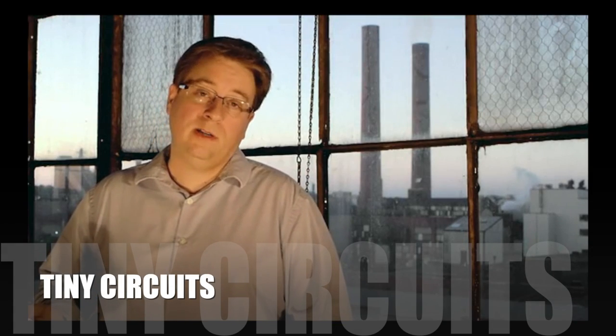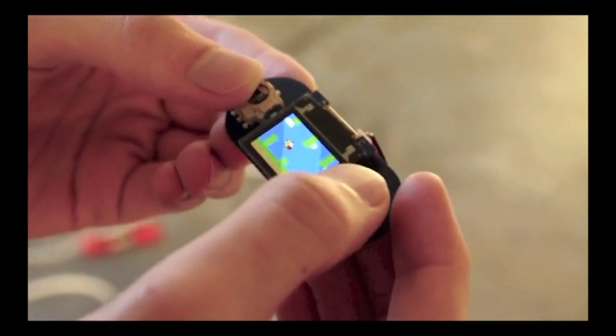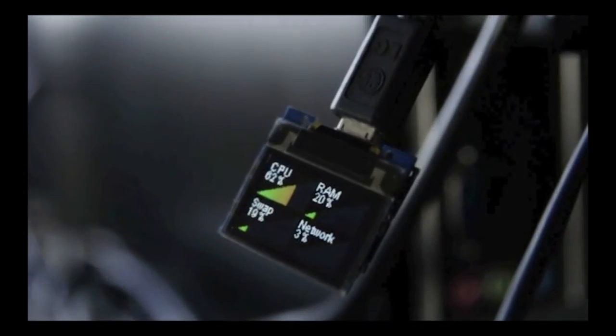I love gadgets, but I also love tinkering. With the latest batch of phones, watches, and smart glasses, you're pretty much tied in with what they tell you to do. But what if there's a way you could make your own smartwatch or smart glasses, your own handheld video game platform, or really anything else you want?